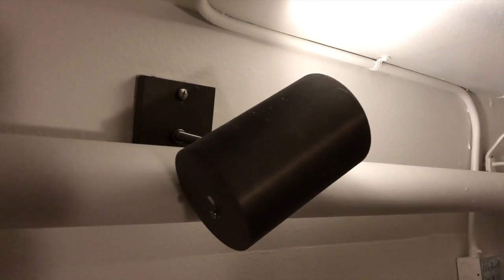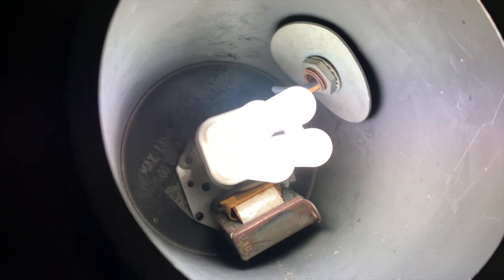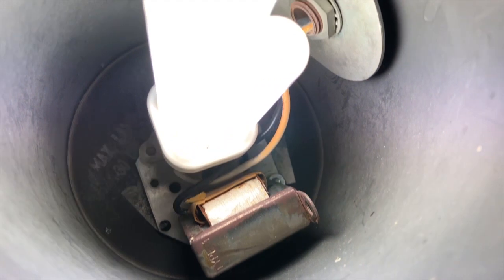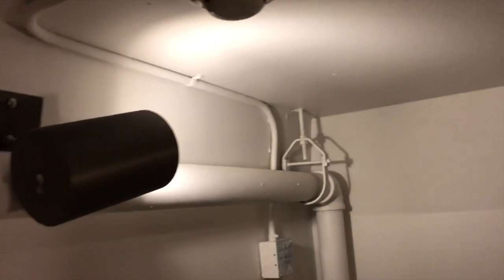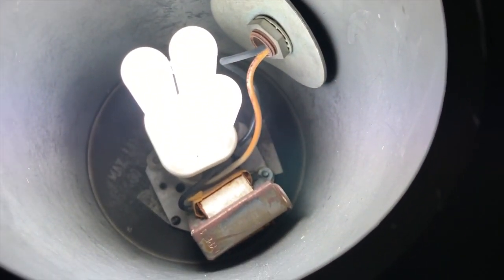Hello everybody. So this is a cool light I just wanted to make a video of here in a stairwell. It is a preheat 13 watt PL light — kind of like a can light, but it's mounted on the wall. Pretty neat. It's just at the top of the stairway here. I just love the simple design of it, with the ballast inside and this Phillips, I'd say 1400K bulb in there. It seems to always be pointed at this angle every time I'm here, although I'm sure it's made to be pointed directly up or directly down. I wonder if it was a conversion kit, because the main part right here is missing. But it's overall very cool.